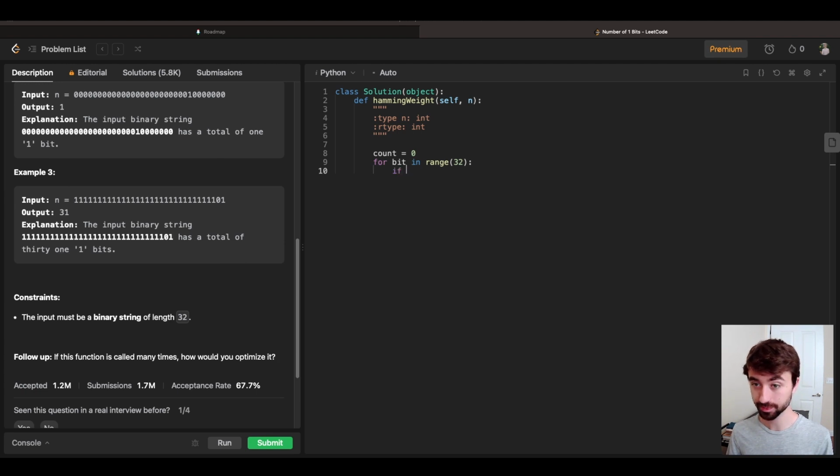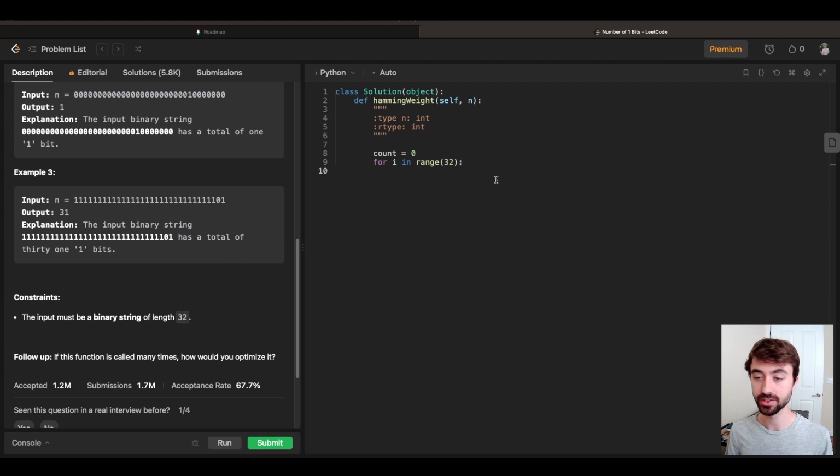Actually, we don't need to use this bit thing. I can just say for i in range 32, because I don't even think I need that. Remember, I'm not iterating over the bits in this case. That would be one easy way to do it, but I'm using the bit manipulation operations.